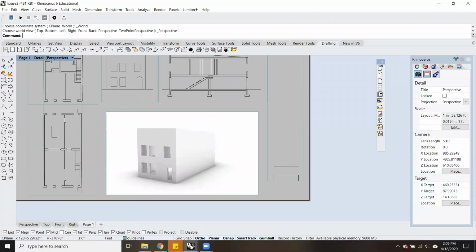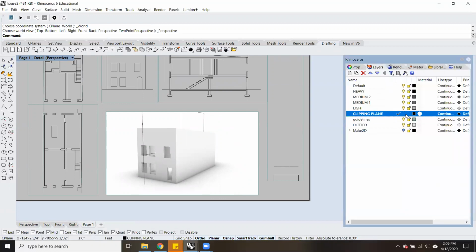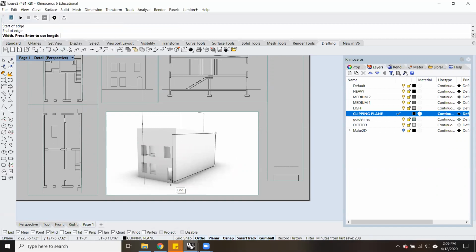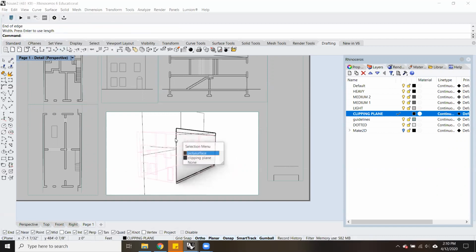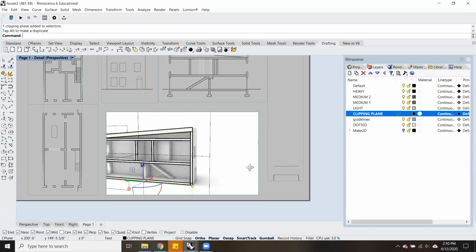I'm adding in a clipping plane, so I'm going to go to my clipping plane layer, and I'm just going to add a new one because this one's not applying on this layer. So I'm going to type it in this view. So I'm typing clipping plane, and I know I want it here, here, here. Oops, I didn't do that right. 3 point, here, here. Okay, that looks better here. Then I'm going to select my plane, move it in, and I'm actually from the other side, so that's fine. We'll just rotate it around.